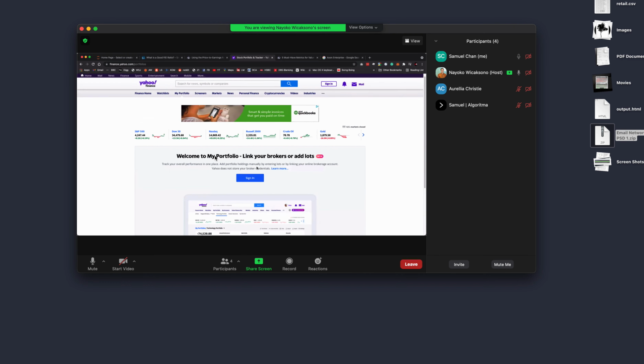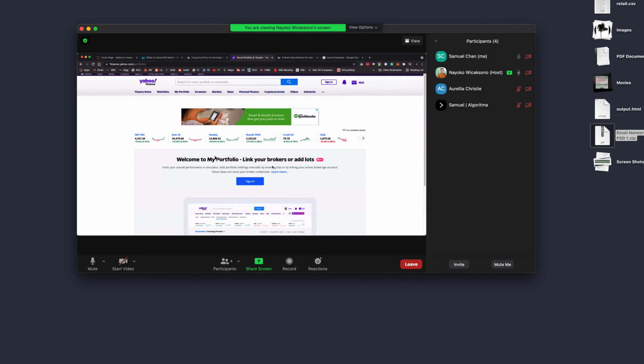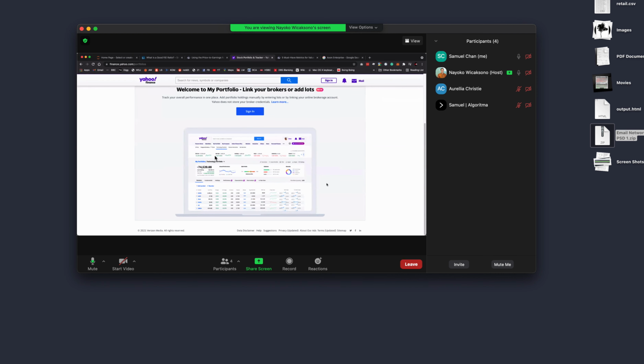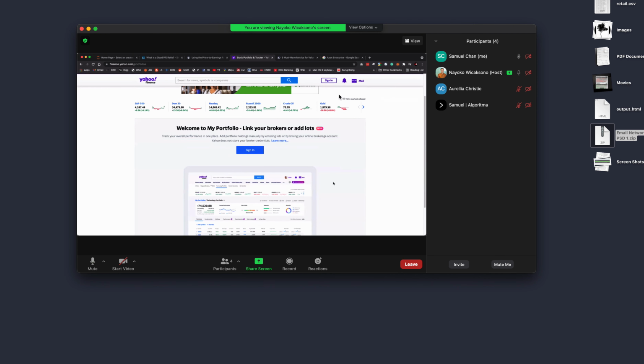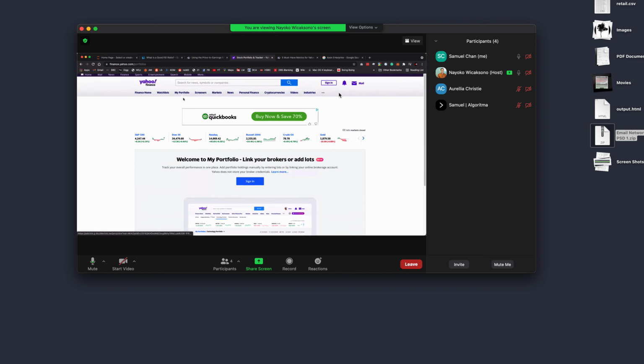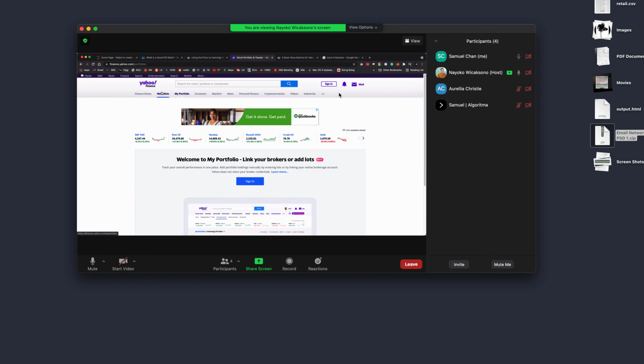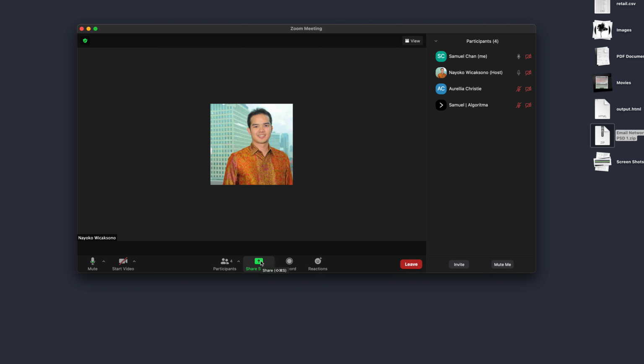Actually, let's see if there is an API here. No, you can sign in, but it would just give you my portfolio. I can show you what it looks like when you're in there. I actually recommend you use Yahoo Finance. It's very nice. It gives you a lot of the analytics. I don't have an account yet. Okay, I can sign up. Do I need to sign up? No, I already have an account. I can log in and show you how it looks later.